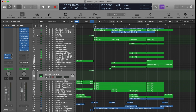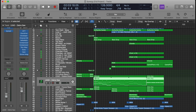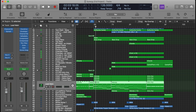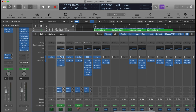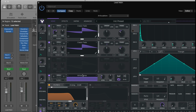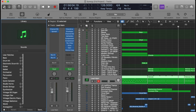And then for the lead, there's a couple of layers. There's this layer that I think they're all from Vital. Yeah, Vital. This is like future rave sounds, and then the main lead is also made with Vital. There's also like white noise built into that as well to add a bit more transient to the sound.